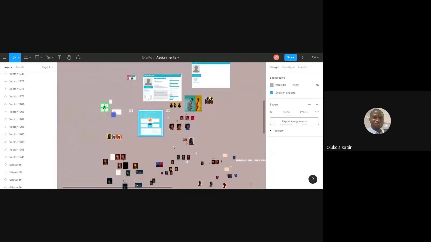I'm a UI UX designer, so I practically use Figma for my works. For designs and prototyping and all.